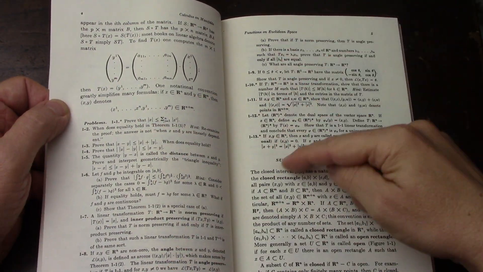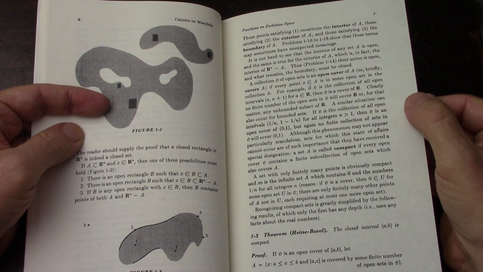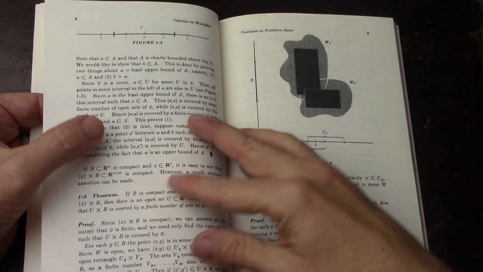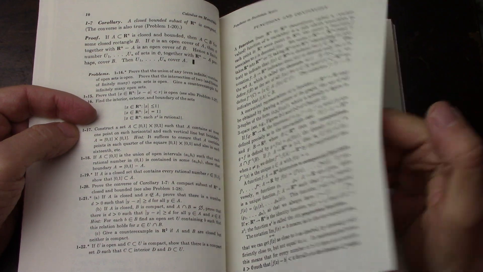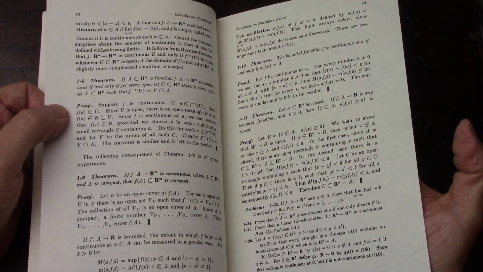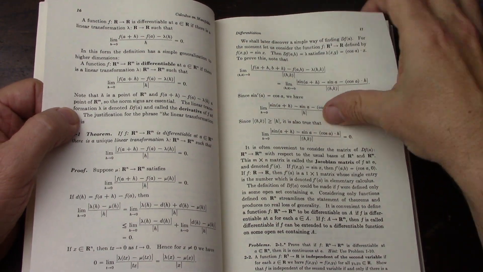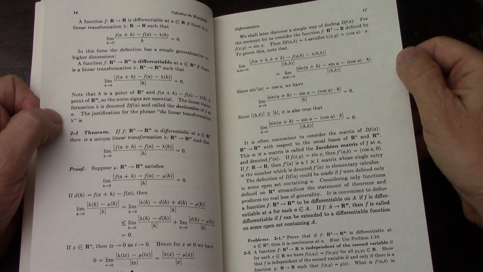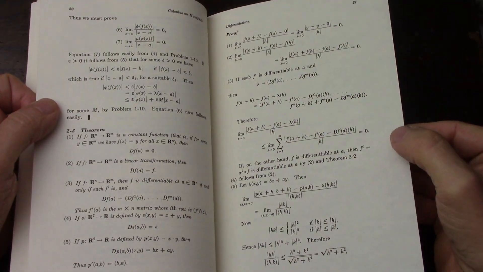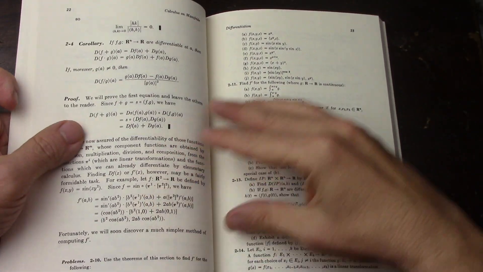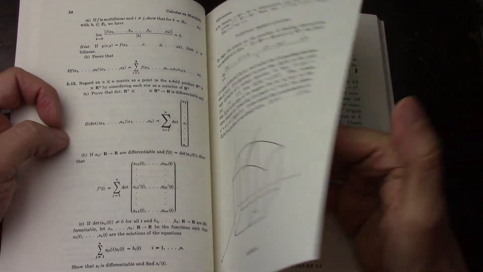There are problems. There are no answers to any of the problems. I find the notation is fine. I mean, I've gone through this book briefly. There it is, our friend, the Heine-Borel theorem. But yeah, I find this book very, very concise. I would have to do a lot of homework in other books before I landed in this book. That's just my opinion. I mean, hit me in the comments to see what you think.